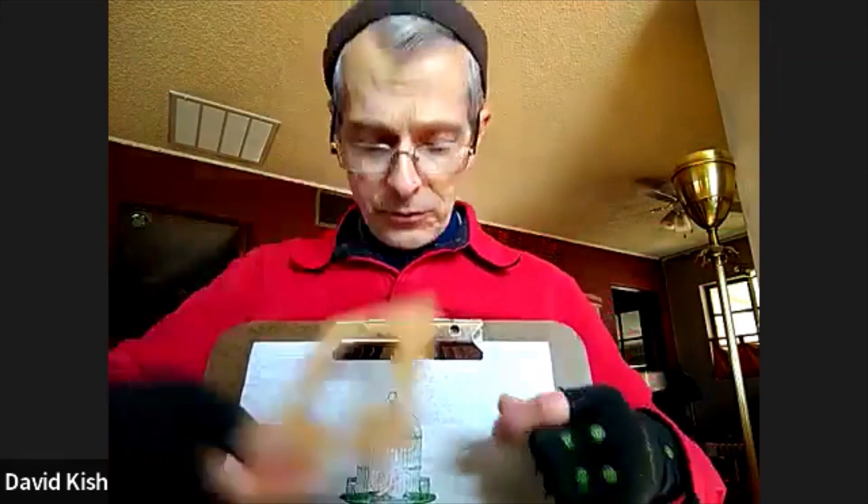Now I want to show you about stencils. I've printed this birdcage. If I wanted to put a color in the background, I'm going to show you some brushes. These are actually makeup brushes, but crafters started using them about four years ago for stencils. They come in all different sizes and are very inexpensive, like $15 per set of 10. Then you've got your traditional little pouncer with a removable foam pad, and the good old makeup sponge — these work great.